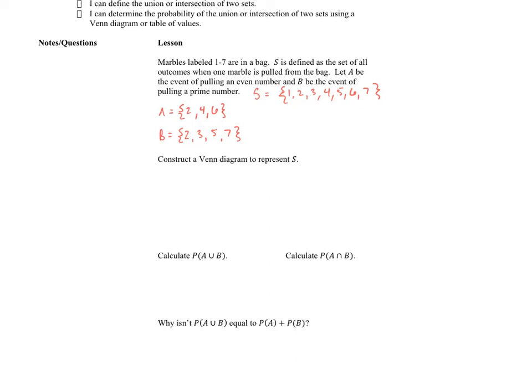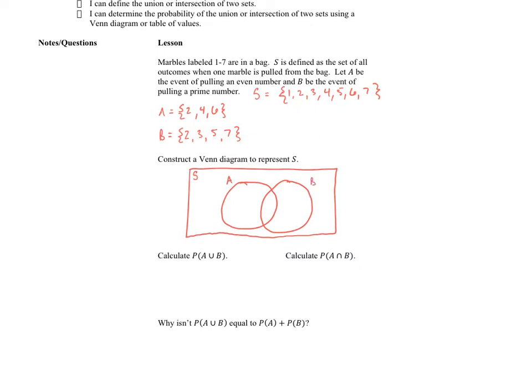All right, so what we're going to do is construct a Venn diagram to represent the set S. So a Venn diagram to represent everything that's going on in here. A Venn diagram is just 2 circles. They're not going to be perfect. And I'm going to box in these circles because set S might contain some things that are not in this Venn diagram, right? I've got A and I've got B, but there might be some elements of S that are in neither, and so we've got to have a place to put those. So in this Venn diagram, I've got to figure out what goes where.